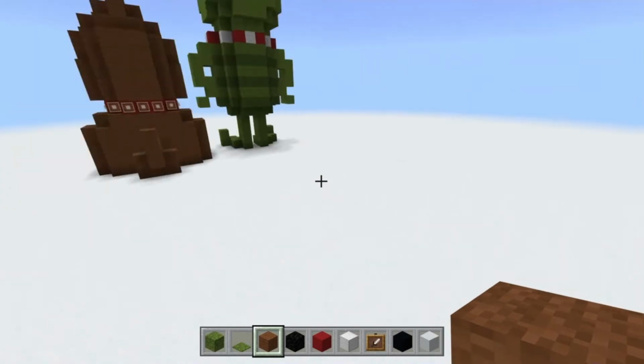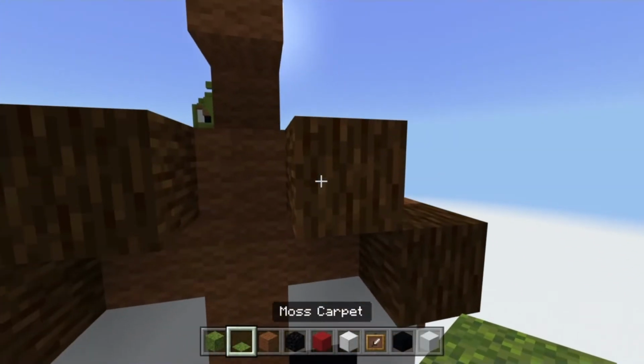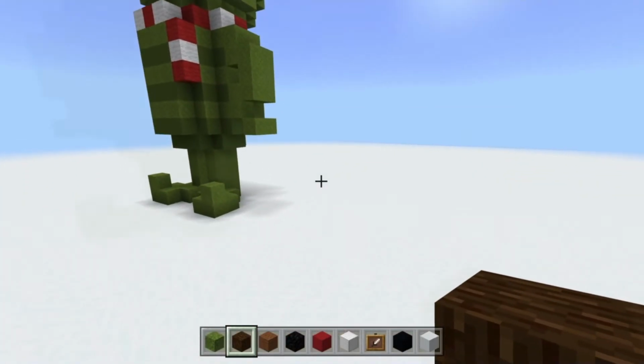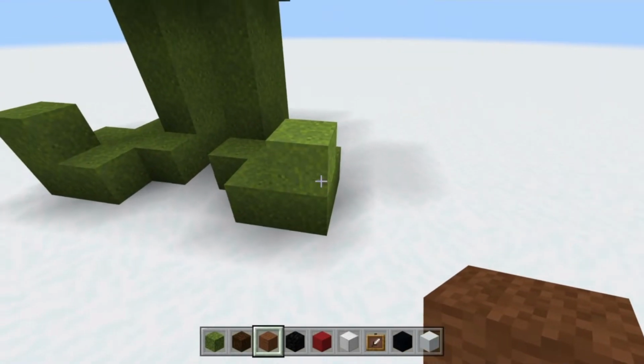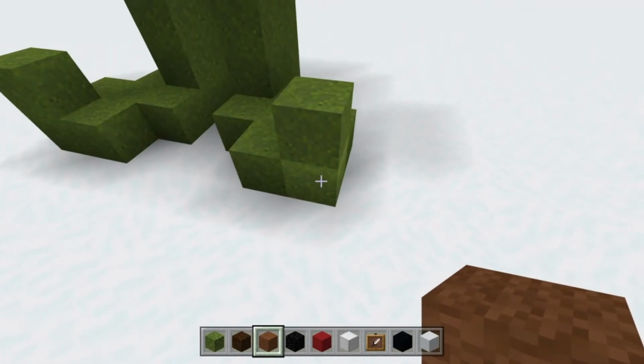So what we're going to do quickly, before we start, I just want to run across here and swap out my moss carpet, now I've used it, for some spruce wood, and then we can finish off Max as well. So now we'll go to the Grinch, to his right foot, or the left foot. Personally, I like to put Max on the right foot, but you can do it on the left if you wish.